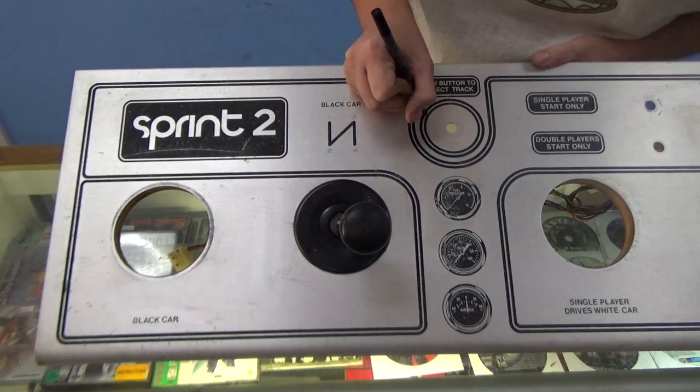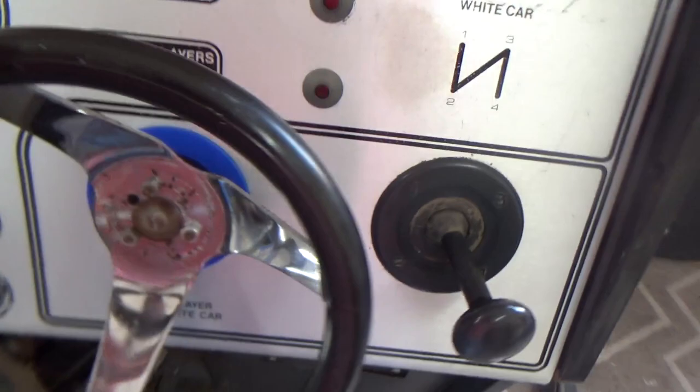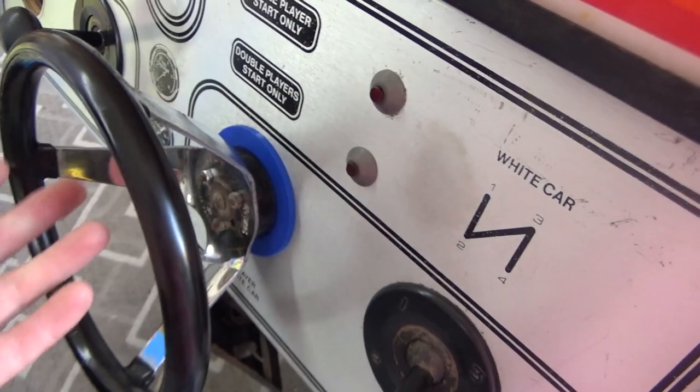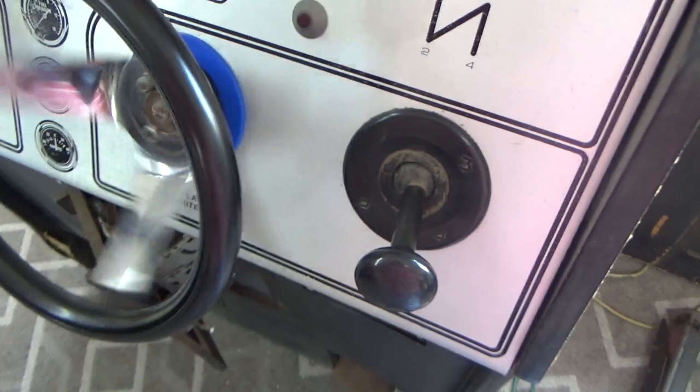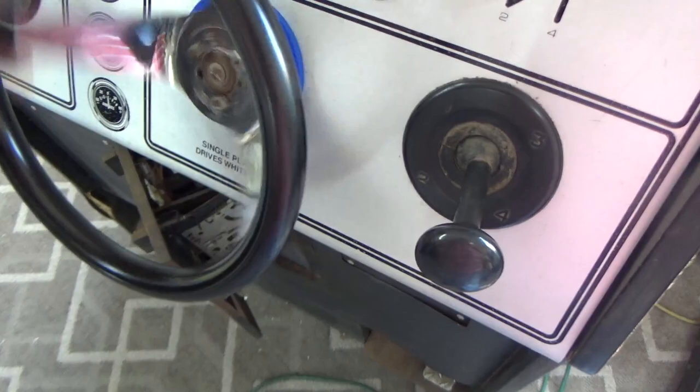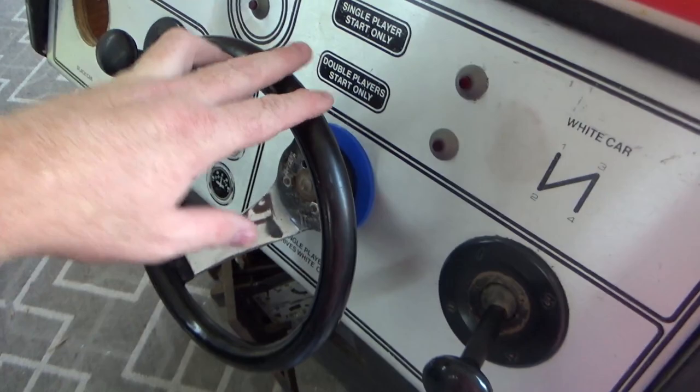Okay, folks, so we got the prototype installed, and everything's cool, but unfortunately, I think it's just a little bit too tight. But that's what we got a prototype for. It works. You can play it, but the problem is, if I set it like that, it will only spin. It's just a little too tight. It's not quite right. And since this is the same piece that's in Championship Sprint, that's one particular game where the thing's supposed to spin around pretty well, right?